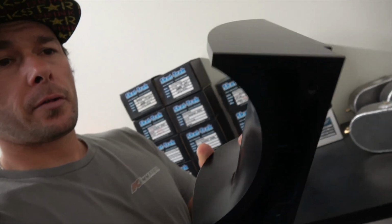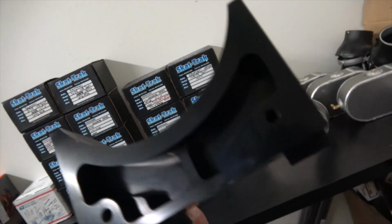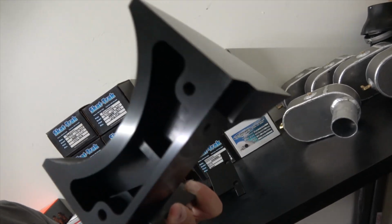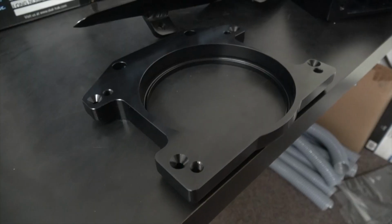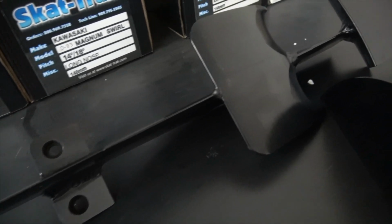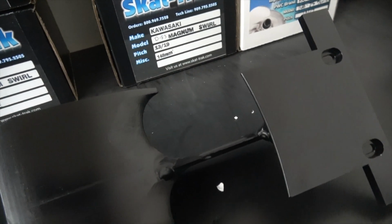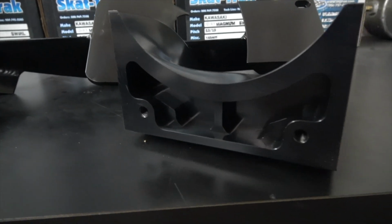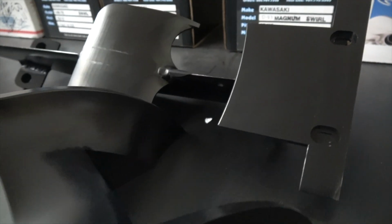So we made everything out of billet aluminum. So this is the pump shoe, already lightened up. A lot of design and work and thought has gone into all of these parts. And even though you don't get to see all of this all the time, the thought has gone into the amount of weight and the way it attaches and everything else to really optimize the intake system of the boat.